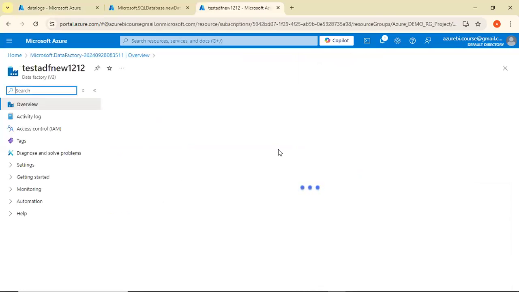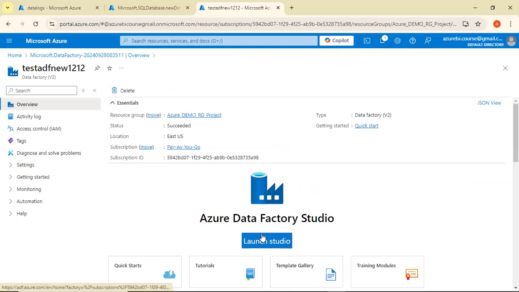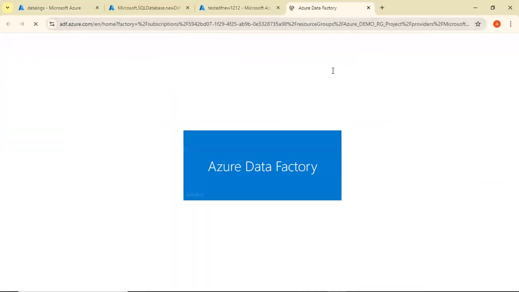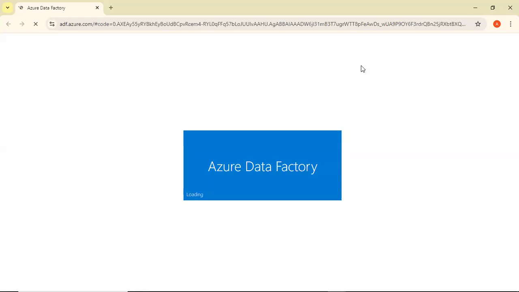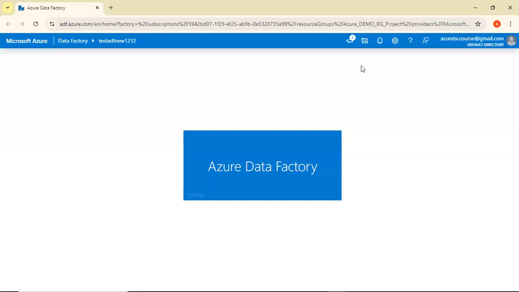Let's see how to load the data now. So launch the studio. That is a development studio. Here we're going to develop, completely in the cloud. I'm not touching or installing anything on-premises. I'll extract the data, verify the data, and load the data, everything in the portal. Yes, sir, I'm not flexible with the cloud. Some sort of service I might require on-premises, that also we can do.